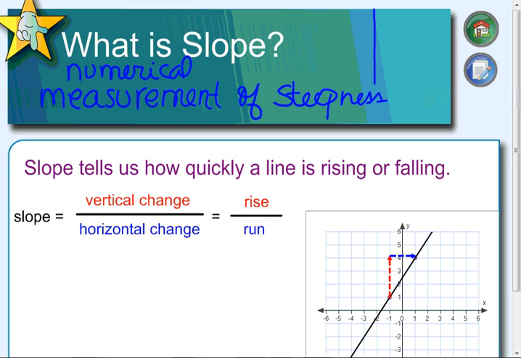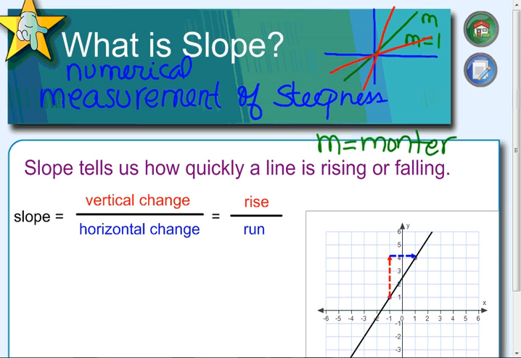If this is my coordinate system, this is a slope of 1. And we use M for slope. And M comes from the French word monter, which means to climb. That's a slope of 1. If you get a number bigger than 1, then that's pretty steep. And actually, even a slope of 1 is incredibly steep. If you have a slope of a half, it's not going to be quite as steep. So it's just a number that somebody decided to attach to give you a value for how steep something is.